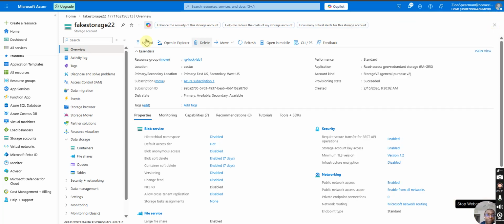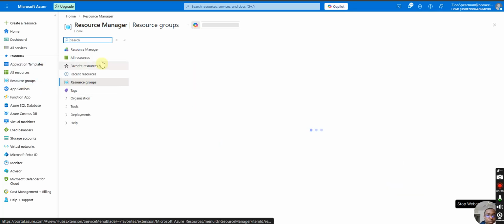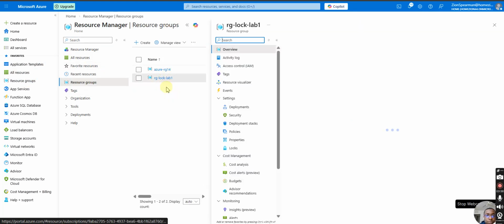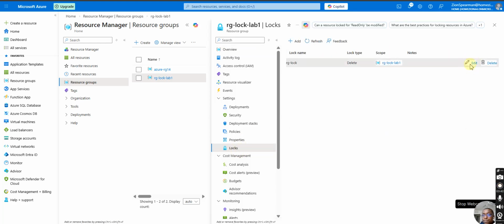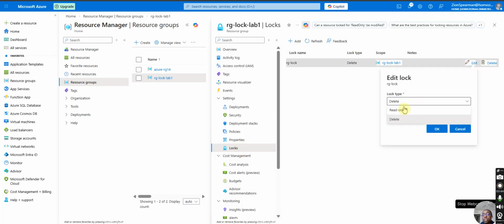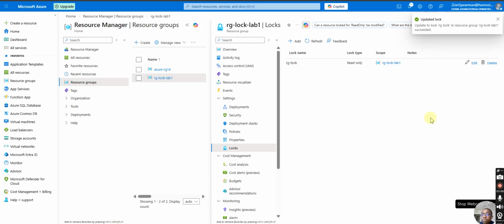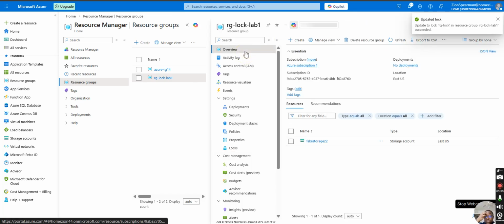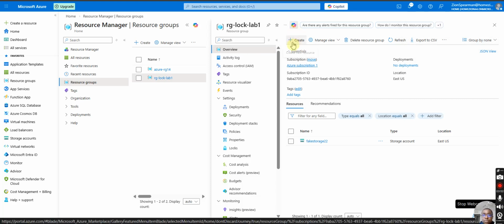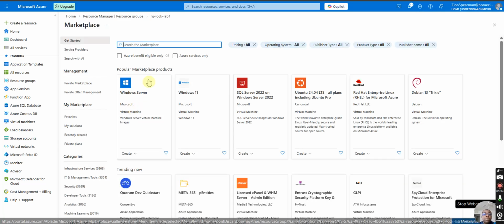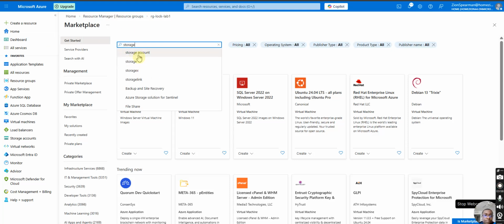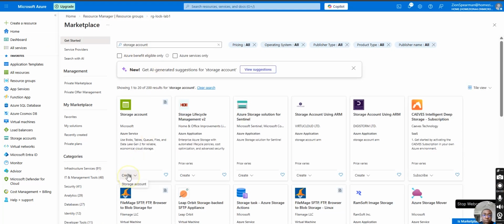Now, however, let's say I want to change this lock that I set on the resource group. I go to the resource group's locks, edit it, and change it to read only. All right, so it's a read only lock. If I want to create a new storage account, it won't create.